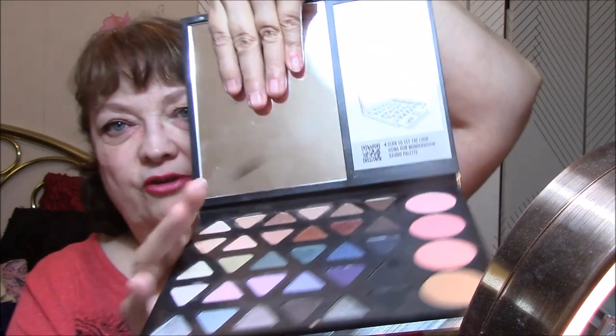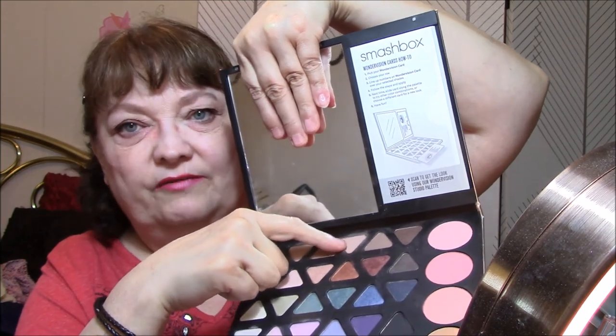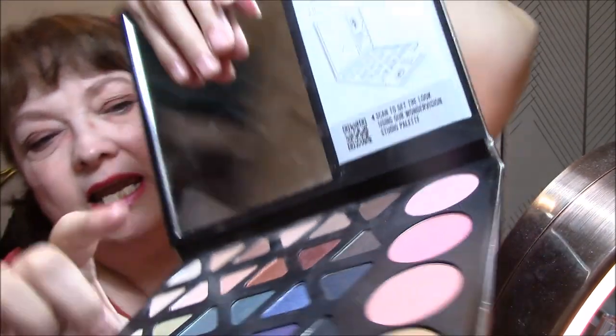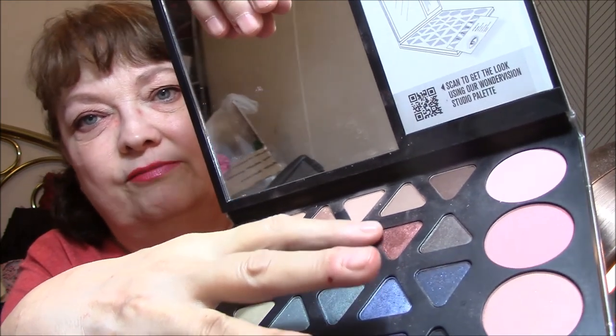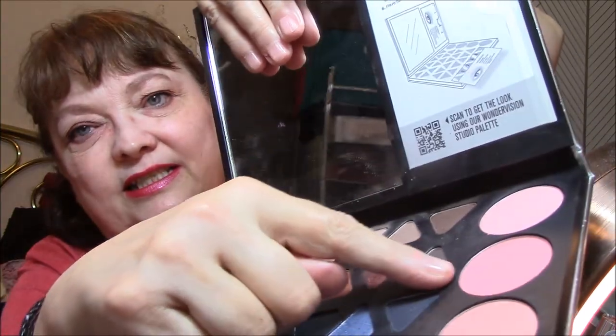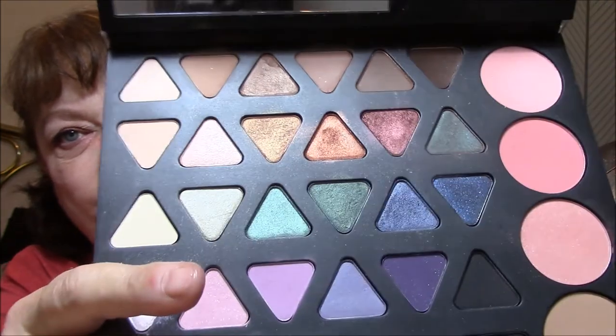This mirror is way too big for me to try to cover up. So today I'm using this for my base and this one for my transition. And I am using this for my eyeshadow today. Since I've got on kind of a pinkish, reddish top, I thought I'd use this one today. And I'm using the second blush. It's hard to see, I know. That blush doesn't show — it's not the most pigmented blush, I'll tell you.